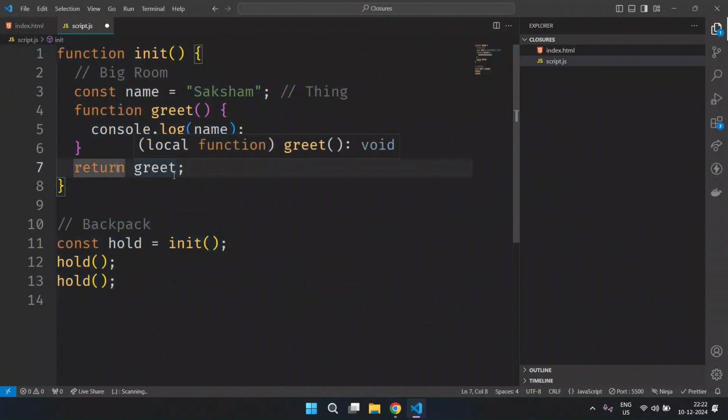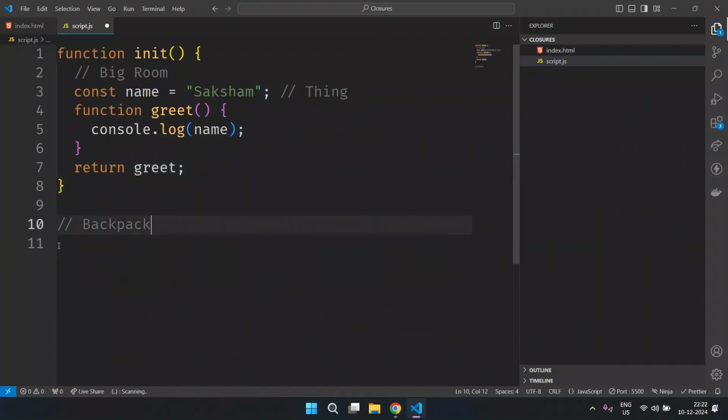Now let's see what the real use case of closures is by making something with it. I'm going to create a new function. I'll create a makeAdder function. I'm referring to a document on Mozilla, I'll show you afterwards.